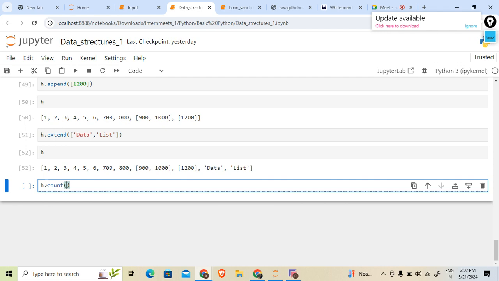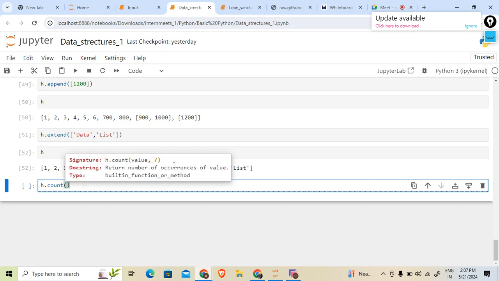Let us imagine that we don't know about this count function. How can we read it? First of all we write our function h.count, click inside the count, and now press Shift and Tab.